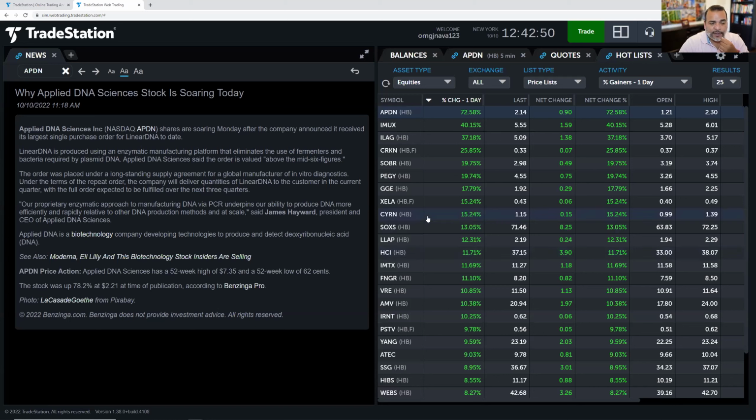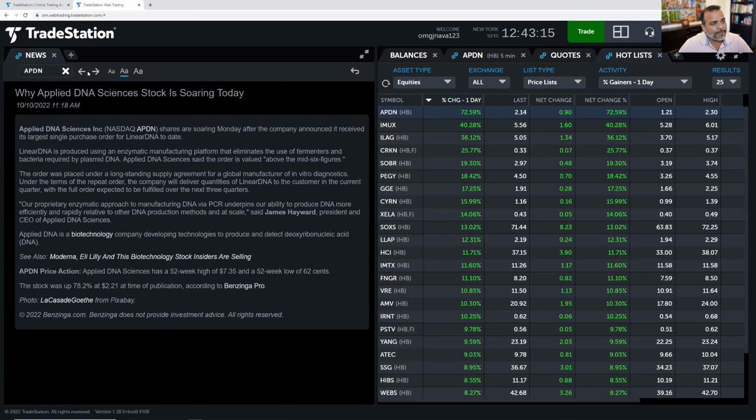Of course, I would be looking at other signals and other profiles of the symbol, but at least I know that this is a company that deals with science, ADN, DNA to be a little bit more specific. But the ability for you to link your news window with your hot list provides you a little bit more information on these stocks.